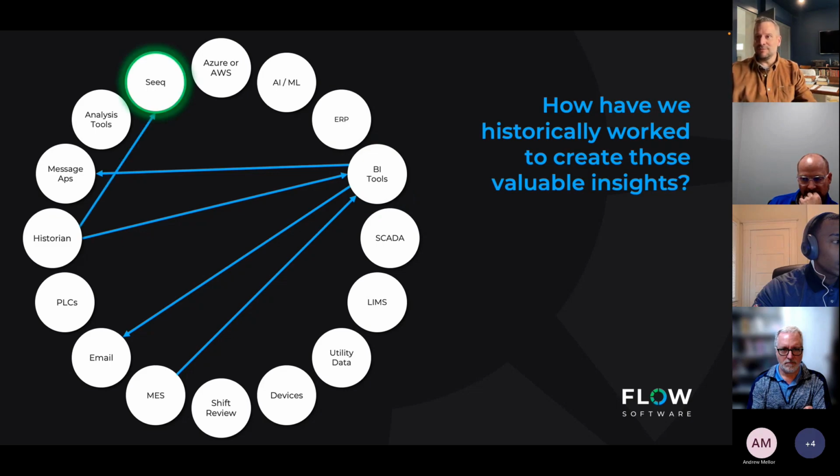And because they get value from this, then they start talking to an analytics tool like Seek. And they turn around and start doing the same integration work inside of Seek so that they can get some type of valuable output. Now with Seek, you don't really get to send that out quite the same way, but it maybe lives inside of Seek. So if I want that information, I launch a Seek dashboard, perhaps. Get value from that.